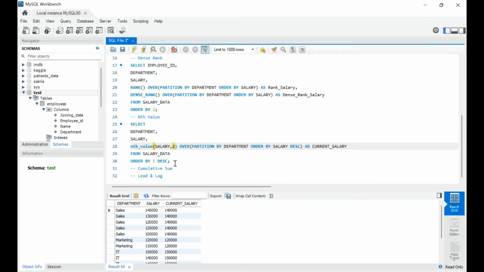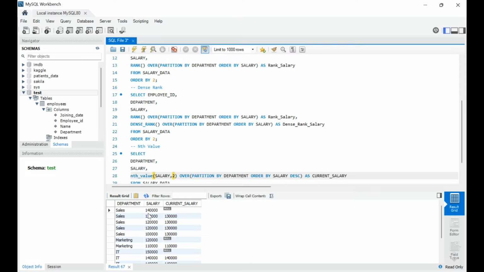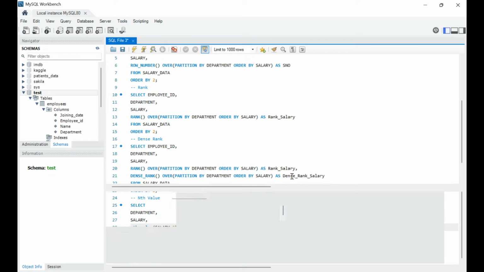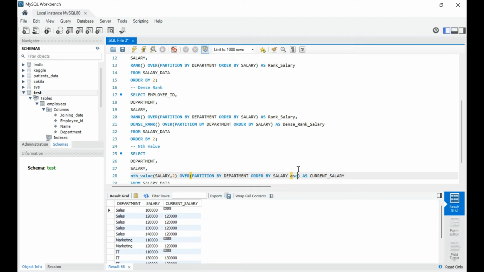And if you have to see the second highest, you can simply change it to second. It will give you null against 140 because it ends at 130, and that's where you are receiving a null value. But you will see in current salary you have received 1,30,000 as an input. You can change it and keep playing around with this to see either the ascending values or the descending values around it, and you can simply get it.